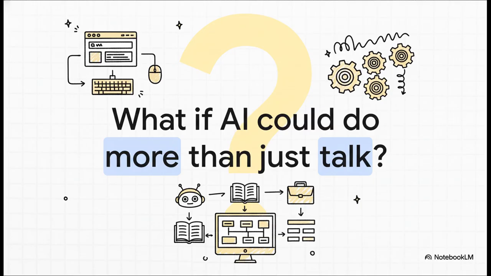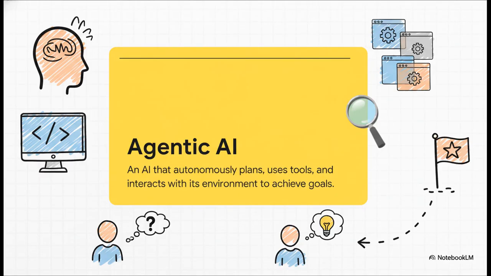What if your AI could autonomously browse the web, run some code, and actually use software to get a complex project done for you? That's the world of agentic AI. We're talking about a shift from a conversational partner to a genuine functional teammate. And honestly, the absolute best way to wrap your head around this is with an analogy we're going to keep coming back to. An agentic AI is like a brilliant but totally green new intern. It's got this incredible brain, that's the large language model, but it has no idea how to use the company's software or what the right steps are to finish a project. It needs to learn how to act.